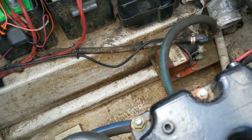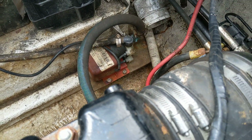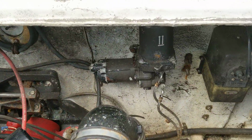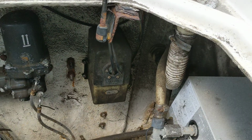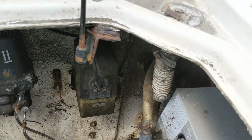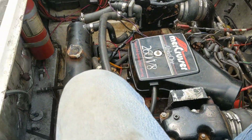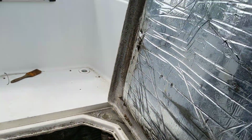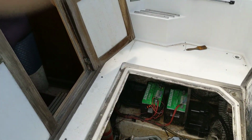2 batteries. Here's the pump for the air conditioning. Fire suppression system. And you get the feeling. There's the trim and tilt for that King Cobra outdrive. And then there's the, I believe it's Bennett trim pump motor. We sell those for $125. We test them first, and that's what this motor looks like. And so if you see anything in here, including the motor, I'll make sure it runs, but I'm almost certain it does.